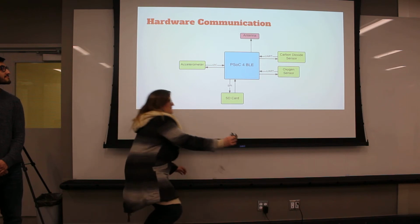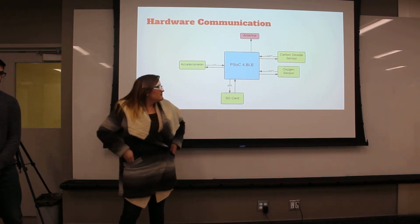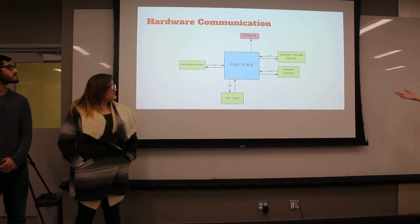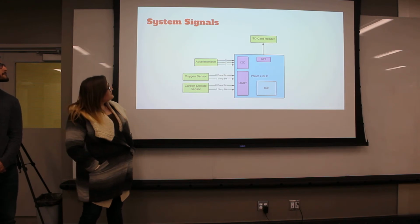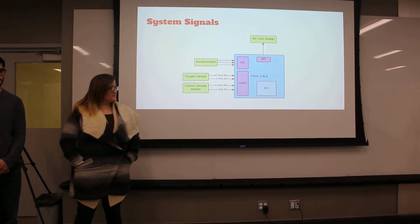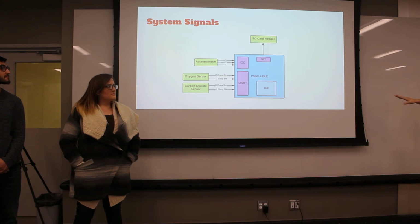For our hardware communication, we have an accelerometer for activity. We have oxygen sensors going through UART. And last minute, we added an SD card to capture the data. For our signals, the accelerometer is going to I2C. The oxygen and carbon dioxide sensors communicate through UART. And for the SD card reader, I haven't looked too much into it, but I believe it is SPI.